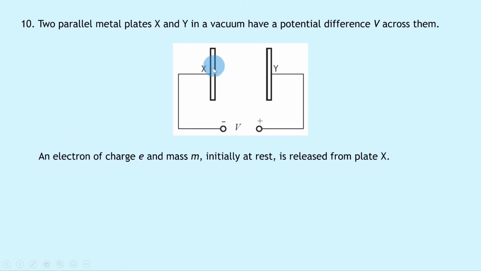The electron's starting off at plate X, which is negatively charged because it's connected to the negative terminal here, whereas plate Y is positively charged. So that means the electron will want to be repelled away from X and attracted towards Y. And the electric field in this case will go from the positive to negative, so the electric field will actually act in the direction from plate Y to plate X, from right to left. So therefore, when the electron is moving in the electric field, work must be done to it in order to move it against the electric field. And when the electron moves from plate X to plate Y, it's going to gain kinetic energy.